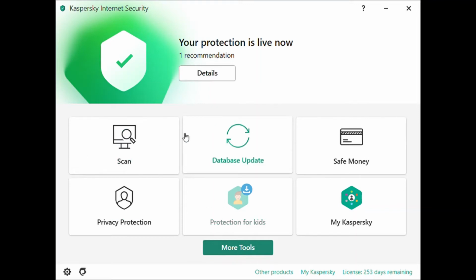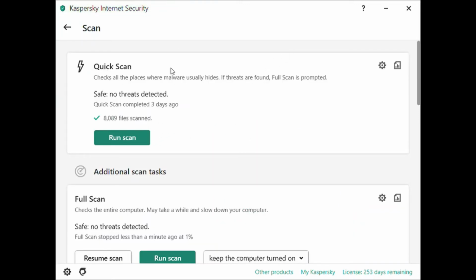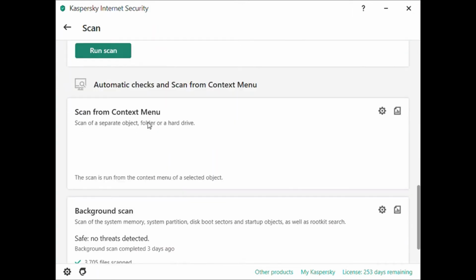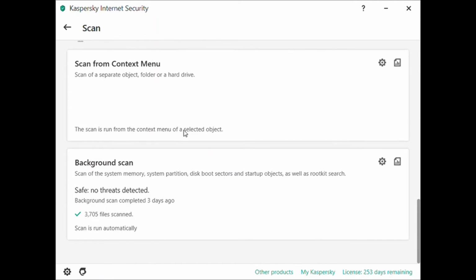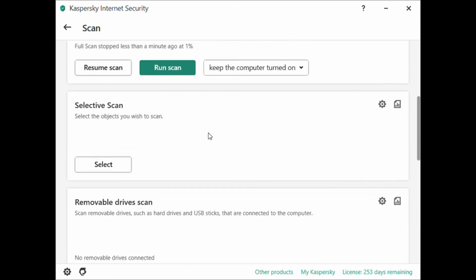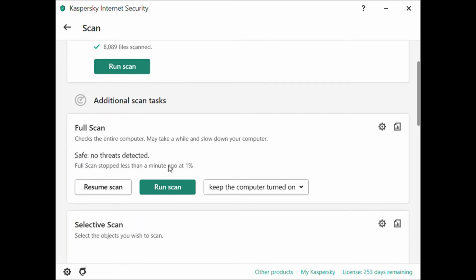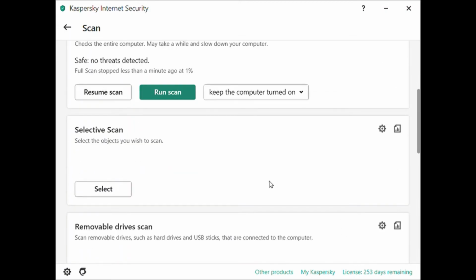Here the first one you can see is scan. After you enter it, you can see quick scan, full scan, selective scan, removable scan, vulnerability scan, scan from context menu, background scan, and a lot of scans. You can run a quick scan to identify viruses and threats in your computer folders, and run a full scan to identify them thoroughly.